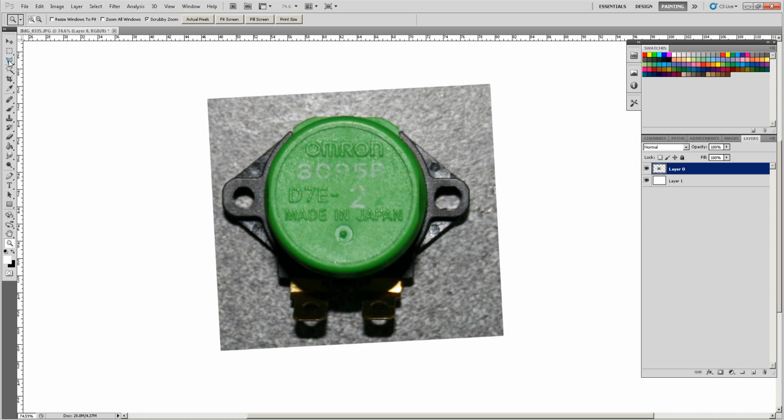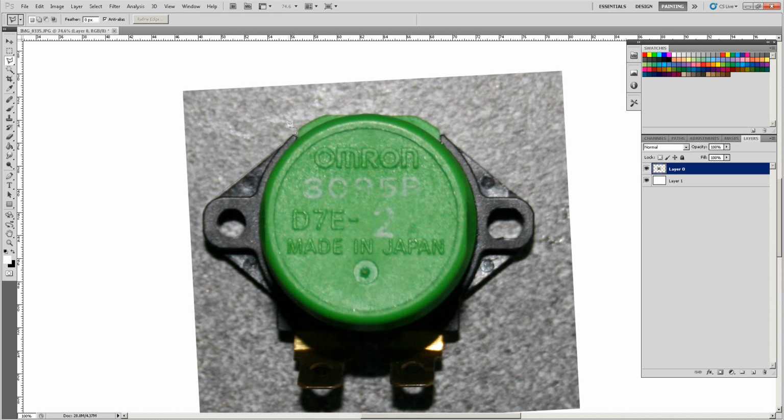So now I'm going to use this polygonal selection tool, and I'm going to very carefully go around the outside of my image. And this is where the shortcut keys are quite good. With Control plus, I can zoom in, and I don't need to exit the tool. I'm not going to be that good with it, but it's just to show you. Remember, I've got a shadow there, so I wouldn't actually see that.